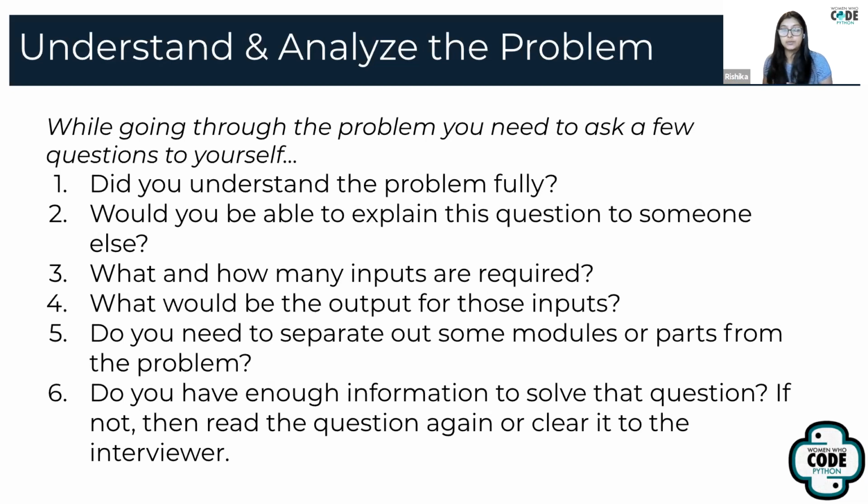How many inputs are required by the problem statement? And on the other side, what would be the output for those given inputs? So what is the expected output? That'll start to get you thinking of what you have to do to get from point A to point B. Next, would you need to separate out some modules or parts from the problem?